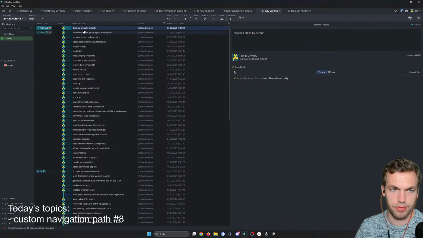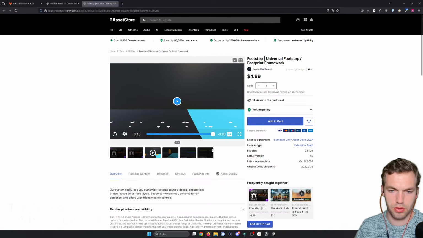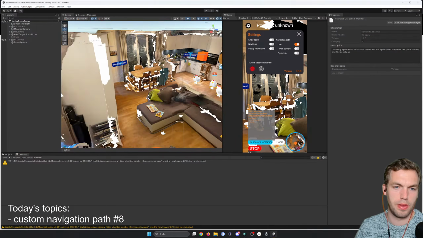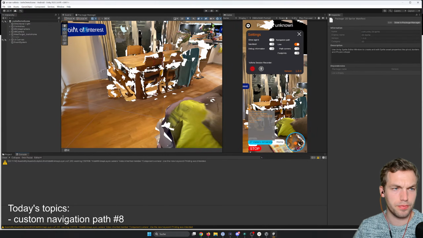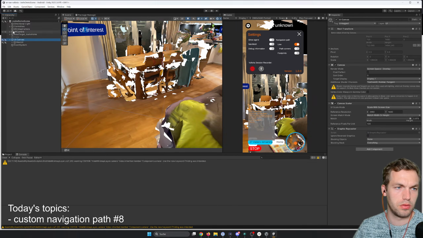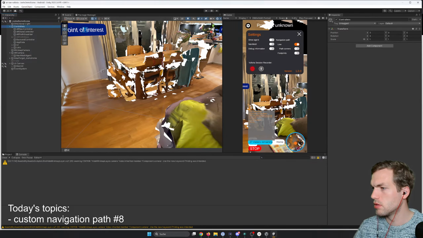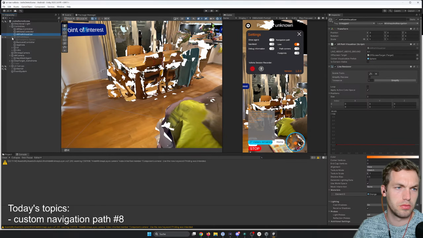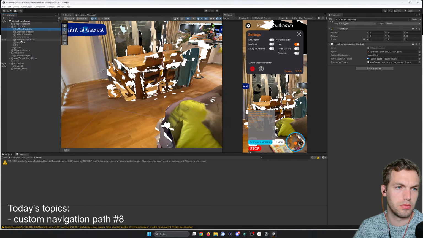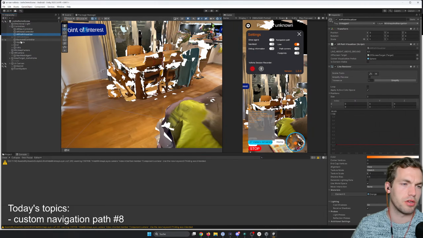Start a new script. Individual script. Layer path visualizer, this is the script for the path.